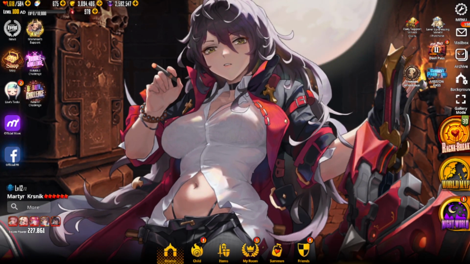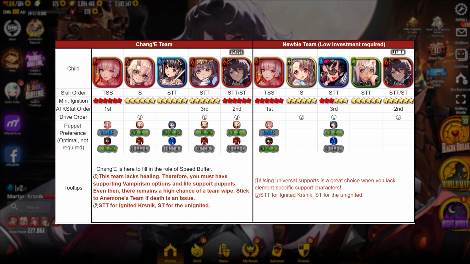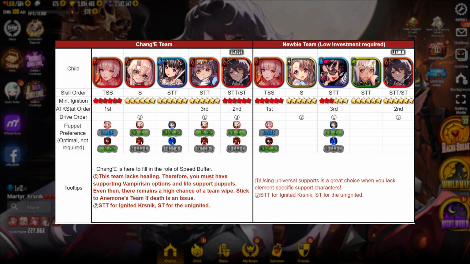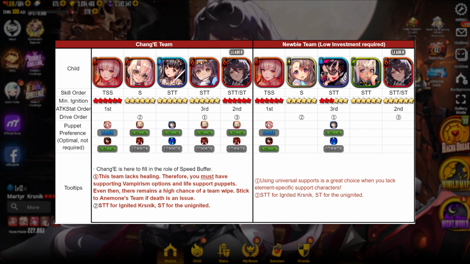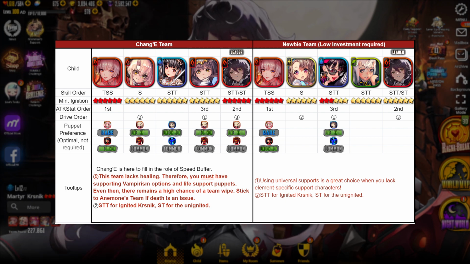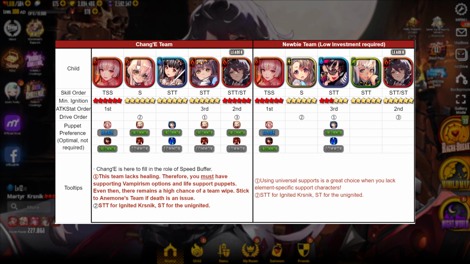As for the next set of team recommendations, everyone, first up here we have the Senga team on the left hand side, with the team consisting of Cartas and Bathory, Failnaught, Senga, Teresa, and Kresnik. Of course, we are running the Kresnik leader skill here, and for the skill order, we have Cartas and Bathory tap slide slide, Failnaught slide, Senga slide tap tap, Teresa slide tap tap, and of course Kresnik slide tap tap if ignited, and slide tap if unignited.